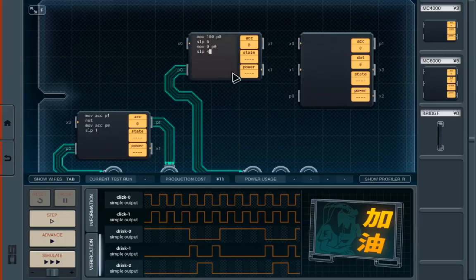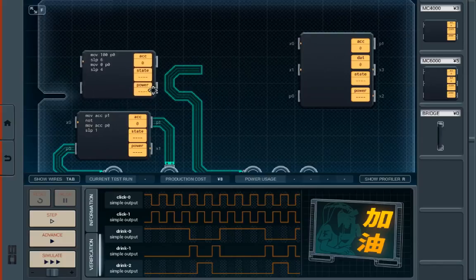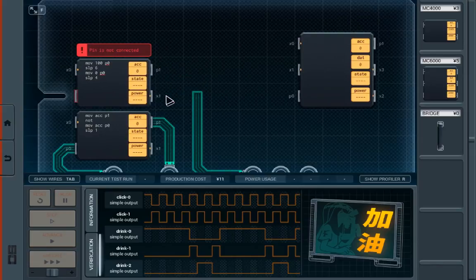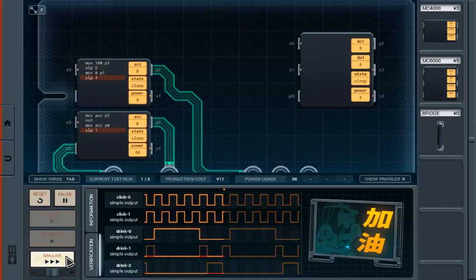Fine. So, actually, this is placed a little awkwardly. Let's move it over here. And use pin 1 instead. Oh, that's X1. Fine. So let's verify first real quick that this works. It should, right? Yes.